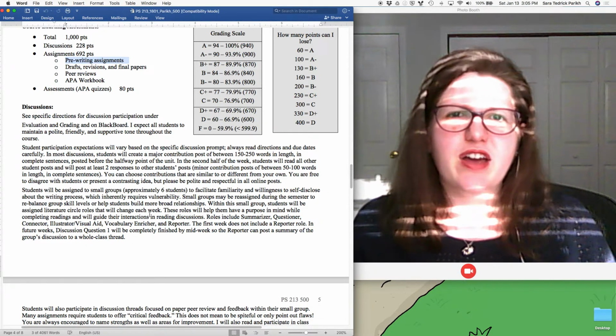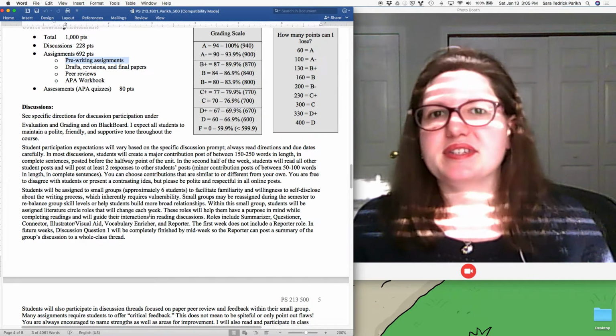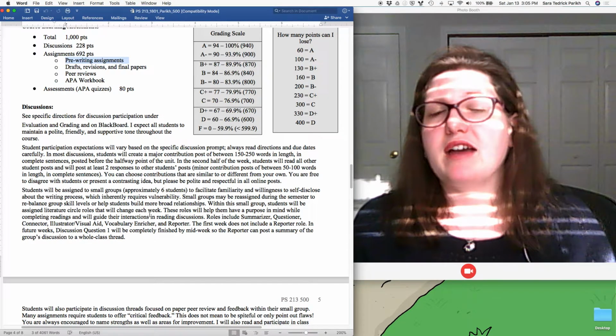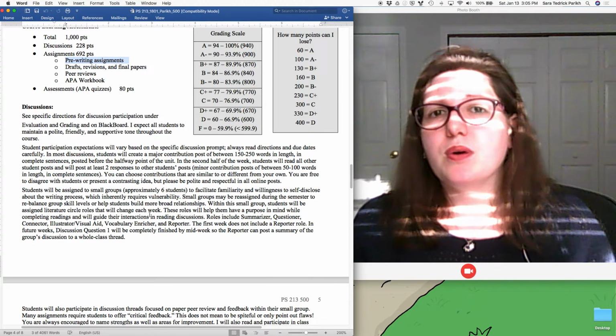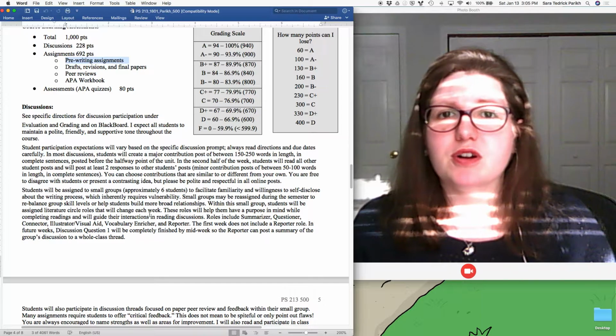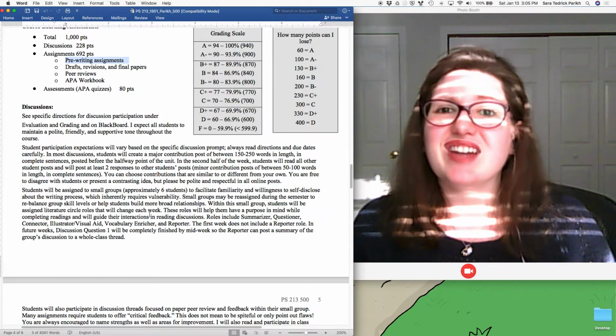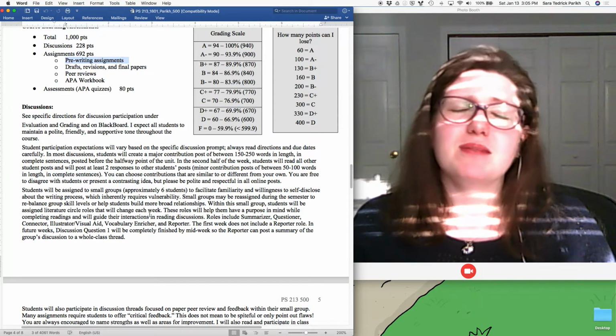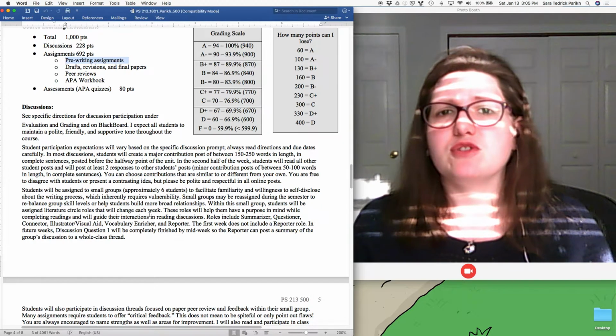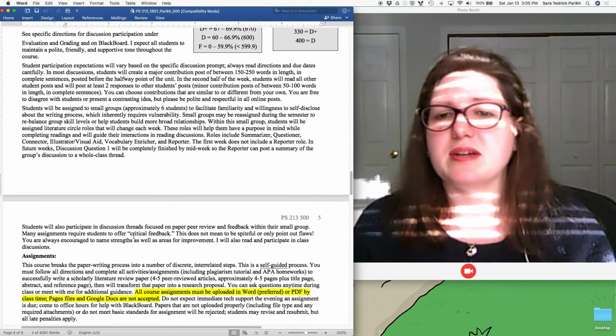The first 2 weeks, you'll have 4 discussions. After that, you'll have 6 discussions. But most of them have to do with either the reading or with peer reviewing each other's work. So it's all very applied. There's not a lot of fluff. There's a lot of assignments, but I honestly believe there's not a lot of true fluff in this course. Everything is meant to move you forward.